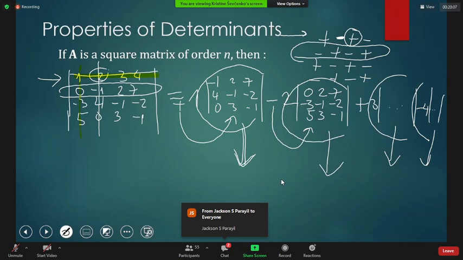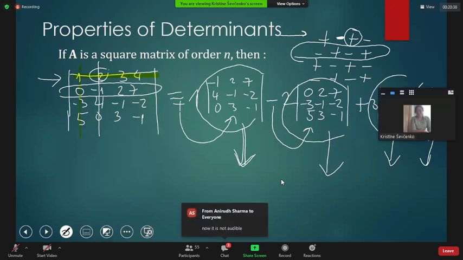We have this plus minus plus system here, but in order to open this, we use this system. But we cannot do anything without opening. Without opening this, it's nothing. So we can skip opening this up and up and up again if we know the properties of determinants, if we know some shortcuts. And now the properties of determinants are all about how to find shortcuts, how to do it faster, because by definition, we have to do it exactly like this, which is, of course, not very pleasant.